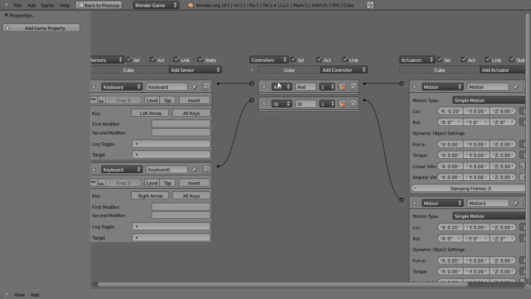gate, a NAND gate. So what we have is the AND gate and the OR gate, and then we have NAND, NOR, XOR, and XNOR. Well, we'll get to these a little bit later, but they have the same kind of logic type conditions, except they work a little bit differently.